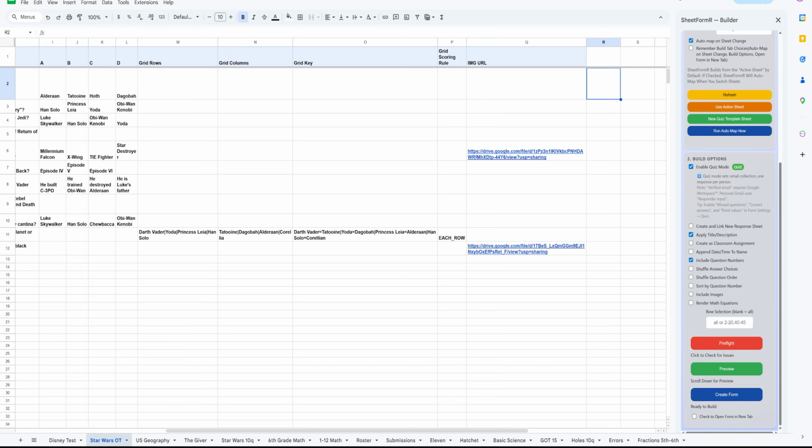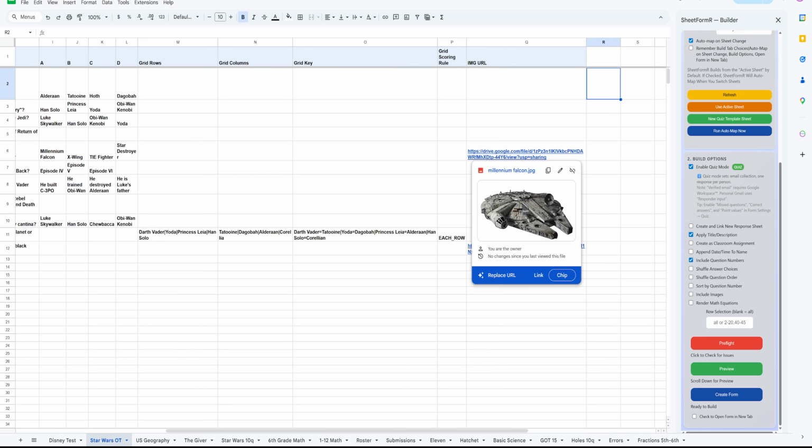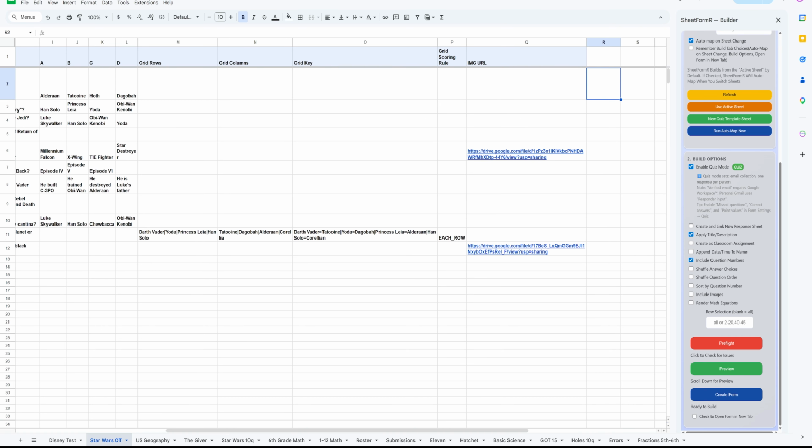And sometimes you can get away with posting just a link right here to like a Wikipedia page or an Amazon page or whatever, or something from an academic site. But honestly, lots of times they don't work correctly. So what I do is grab every image I want to use and I put them into my Google Drive. I just download them to my Google Drive. A couple of reasons for that. One, I know they're always going to work.